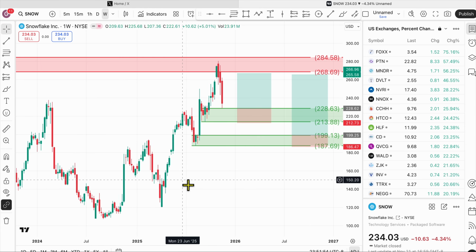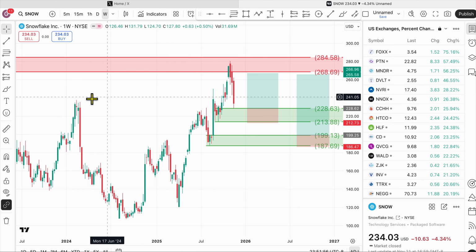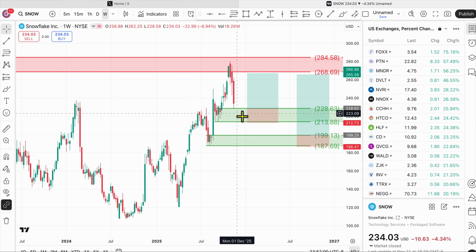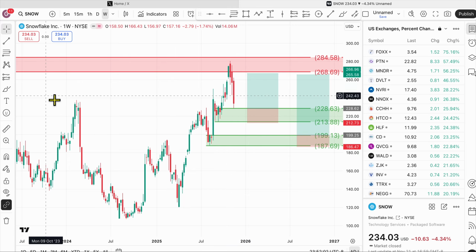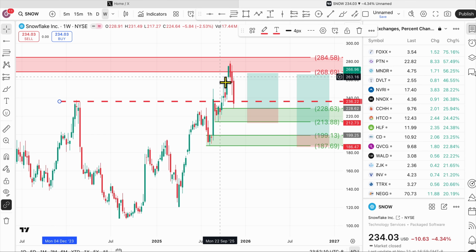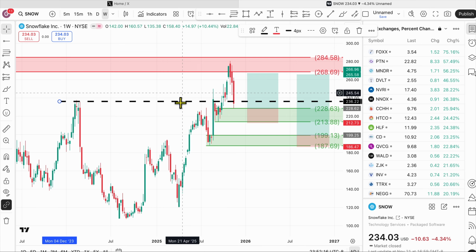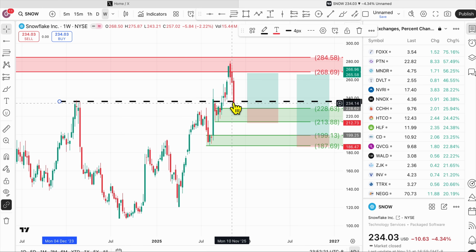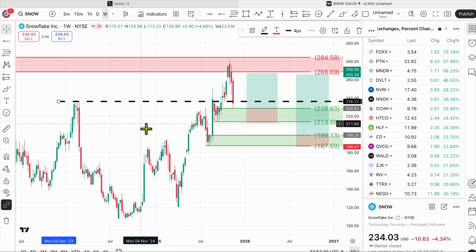Okay, so now a couple other considerations here. We'll notice that the upper support level is just below. I'm going to draw it here just so we can see this breakout point. So there's our breakout point, the black dash line. So we have pulled back on Friday, this last week, we pulled back to the breakout point, and our support level is just below that breakout point. Now that's frequently, in a strong market, the support level that works.